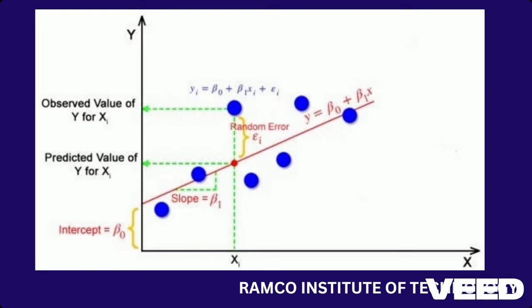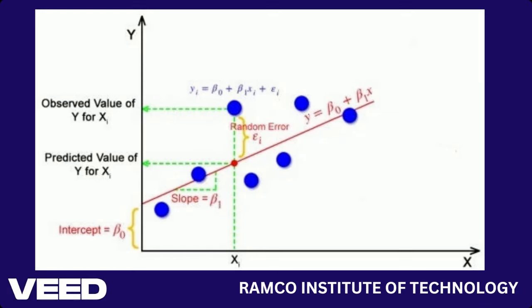Slope is the change in the dependent variable for each unit change in the independent variable. Slope quantifies the steepness of the line, whereas the y-intercept defines the elevation of the line. The intercept represents the predicted value of y when the independent variable is 0. That is, when x is 0, what will be the predicted value of y? That indicates the intercept. The goal of linear regression is to get the best values for beta naught and beta 1 to find the best fit line. The best fit line has the least error.